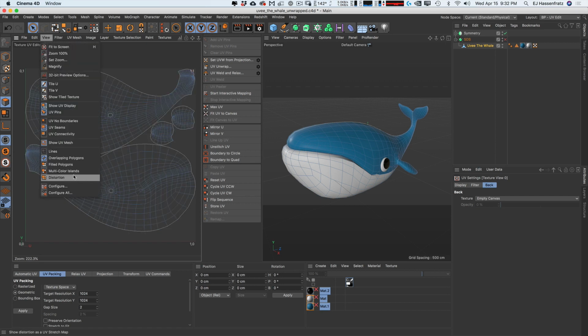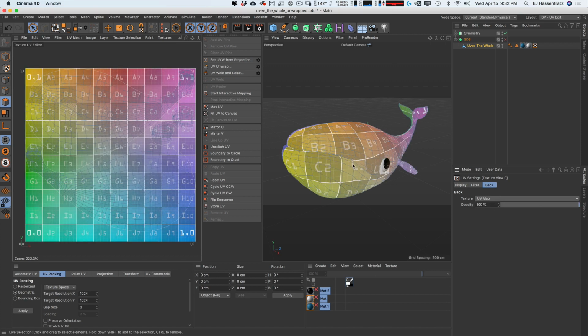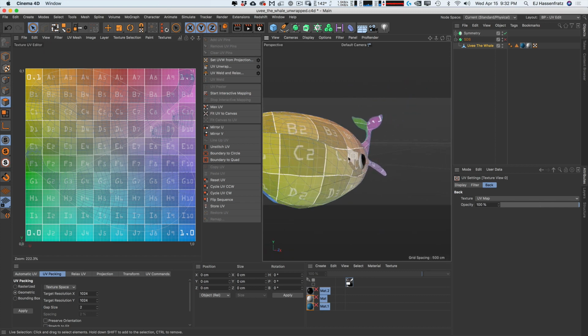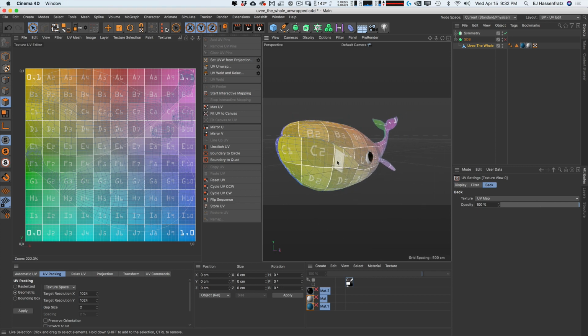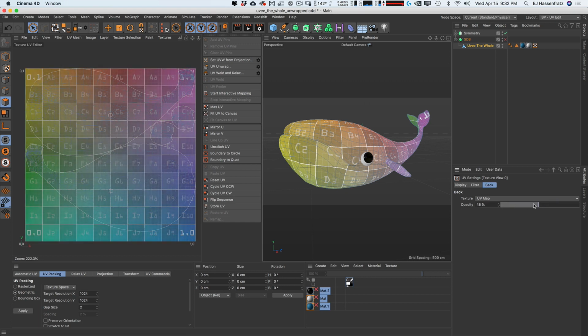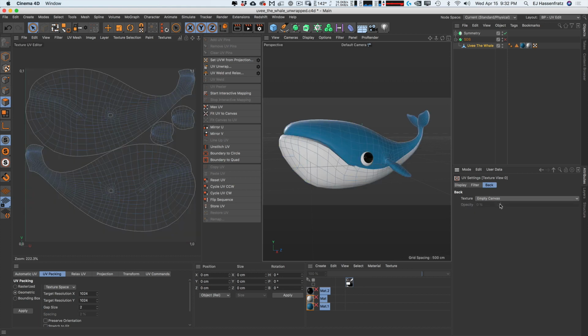Okay, so another way to check distortion is by utilizing a UV map. So if we go to Configure, I'm going to go to this Back tab here, and right now the texture is just empty, but we can load in a UV map, and you can see that it's going to apply a UV map, and you can see the distortion on your model and see how well your model is wrapped. For not knowing anything about unwrapping, I think I did an okay job. I don't know. But you can also adjust the opacity here, and you can also load your own UV map as well. Okay, so I'm just going to turn that to UV canvas.